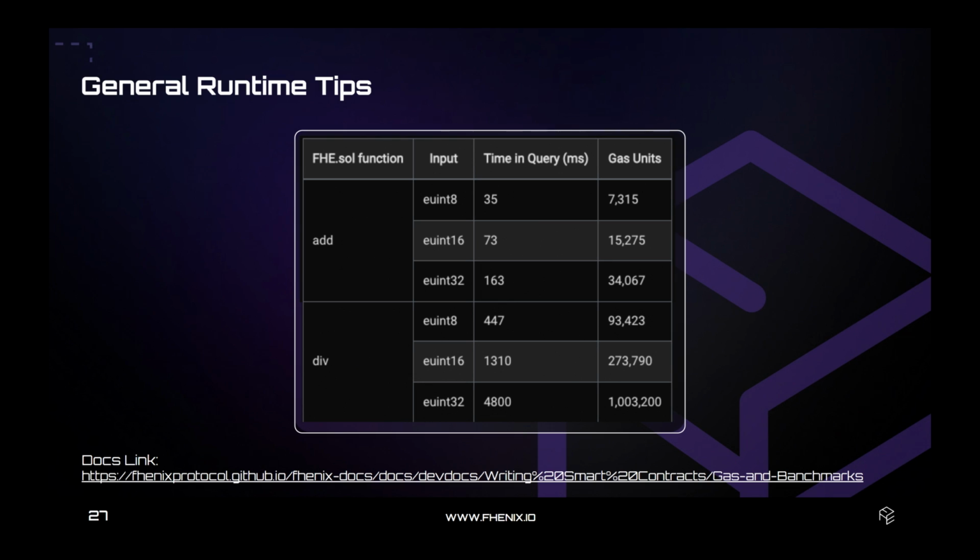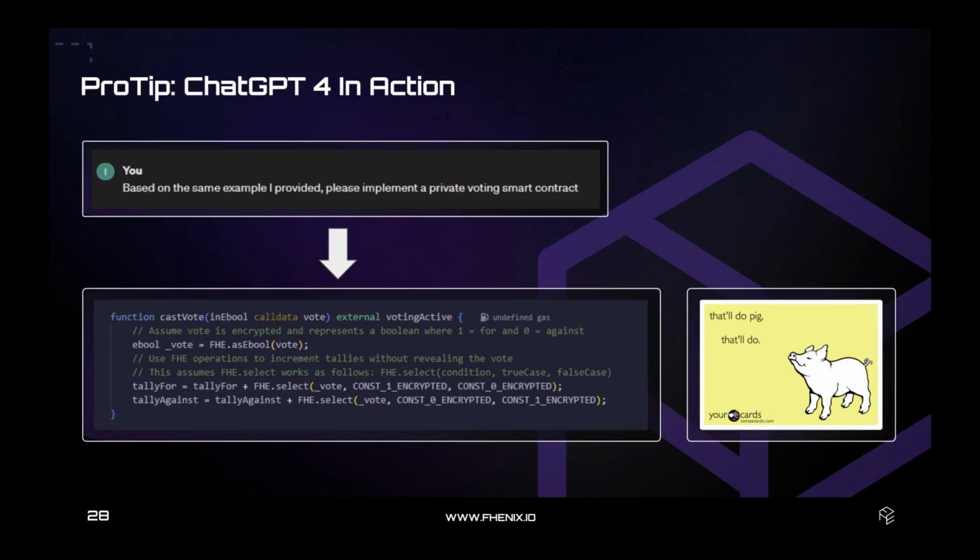Certain things are going to take longer, and some of the primary factors are what operation you are doing specifically. For example, adding two numbers is probably going to be easier than dividing two numbers. And also the size of the numbers that you're trying to operate on is going to come into effect here.